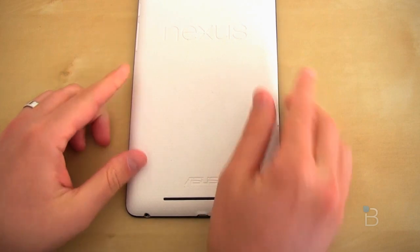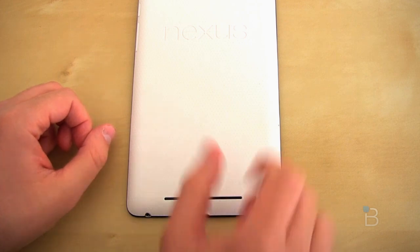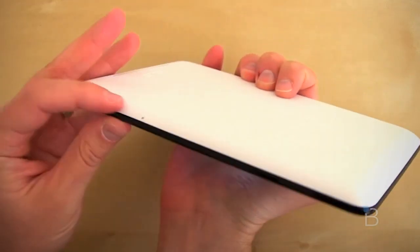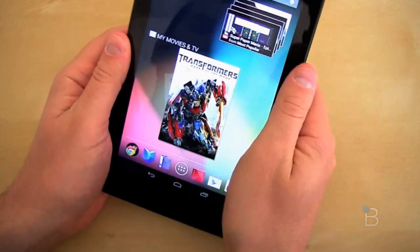For a tablet, the speakers are also pretty tremendous. That one speaker at the bottom does a pretty good job bumping some serious beats. There are two microphones built in — one on the top and one on the side — so any way you're holding it, the audio has a microphone facing up. If you're doing video chat, the person will always be able to hear you crisp and clear, and it worked very, very nicely.